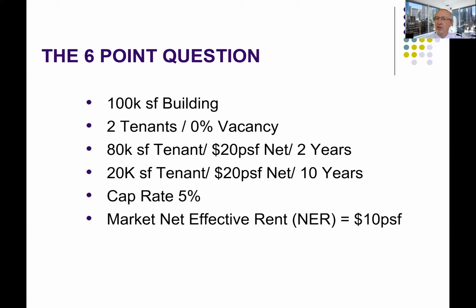If he had to relocate his space, a new fit out for him would have been $100 a square foot. Remember I said he liked his space? Well, $100 per square foot times 80,000 square feet, that's $8 million. So you saved him a lot of money. Also, let's look at the other side. The landlord, instead of selling his building for $24 million, now we could probably get, did the numbers quickly before, about $32 million for his building with this new lease in place.